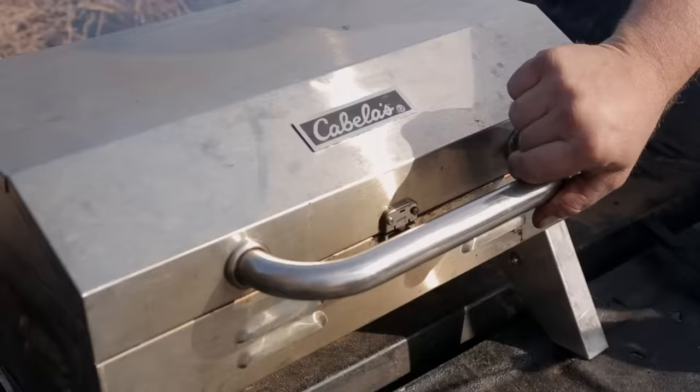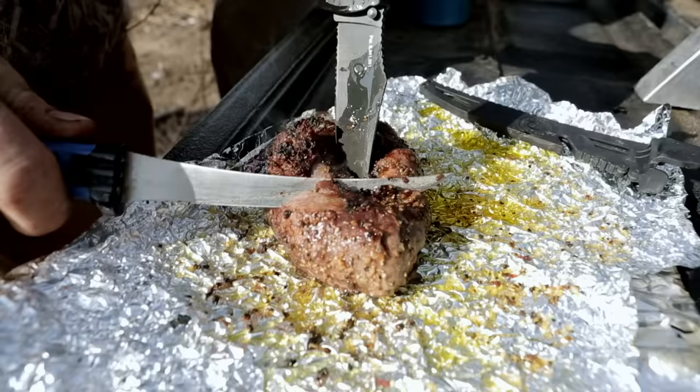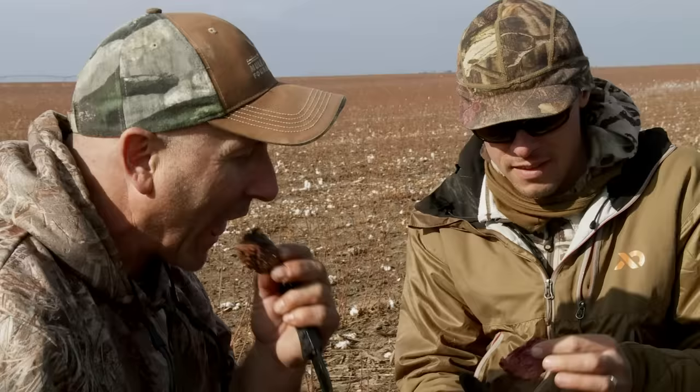That's a sweet sound. Looking good. Ready to give her a try? Yeah, cut it up. Cut's nice. You got like sawing at it with a serrated blade to try to get it open. Good job. Oh, that is nice, man. Cut me a slab, will you, Ron? Tender bird, dude.